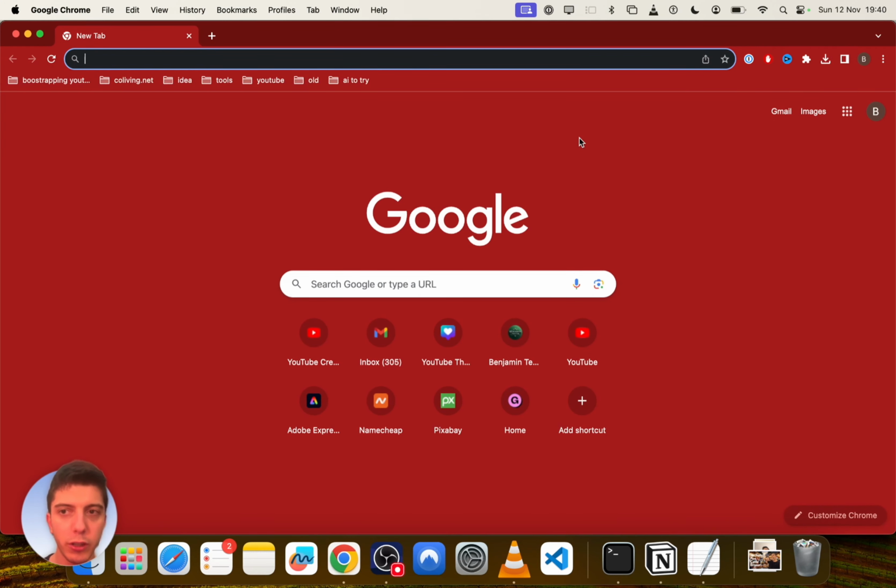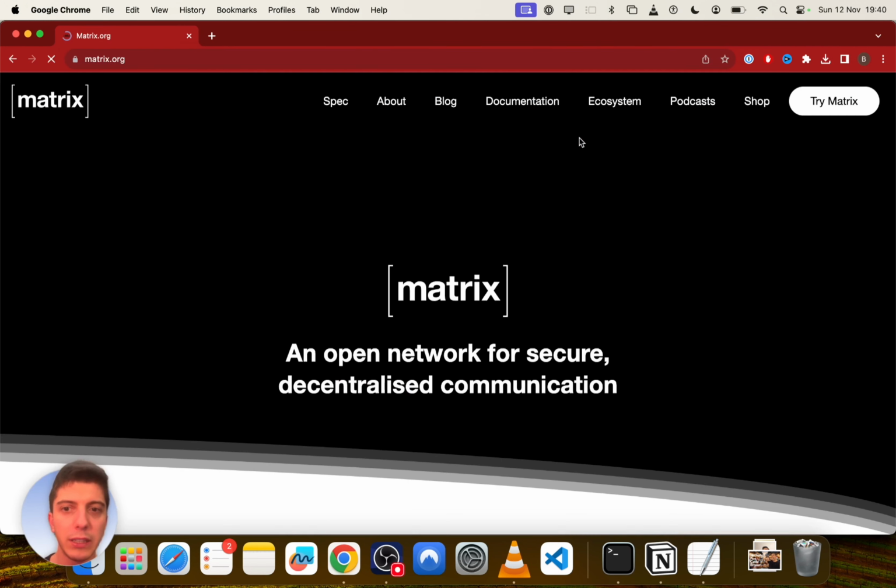You want to create a chat app to chat with your friends. You don't want to use WhatsApp or any service like this, and you want to code it yourself. So here is my top 3 tools to use to do it yourself. So you have multiple solutions. The first one I would use is Matrix.